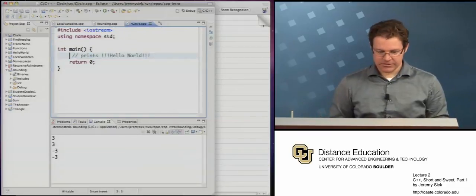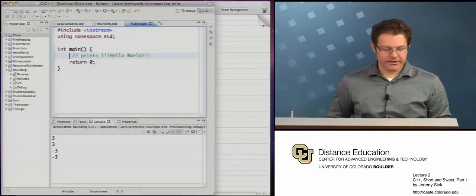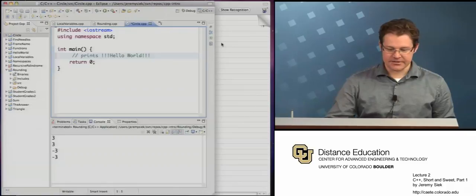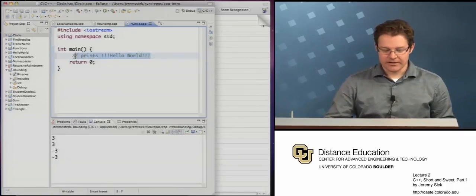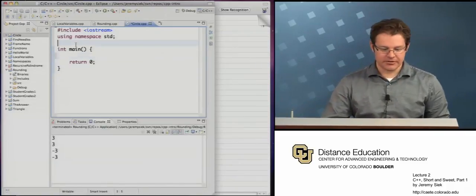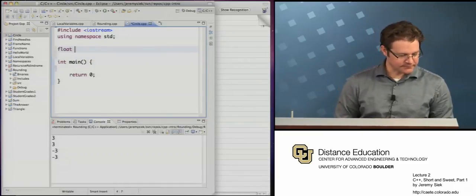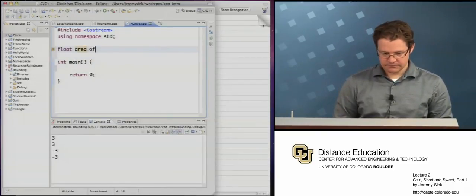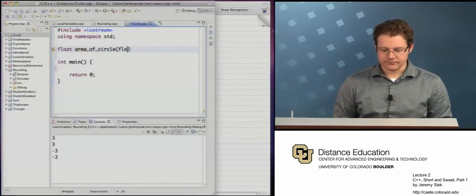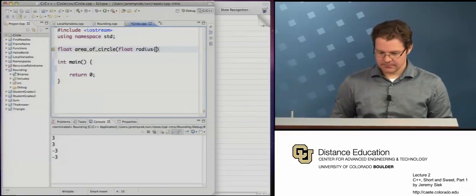All right. So what I want to do today is a little variation on something we did yesterday, which was we wrote a function to compute the area of a circle. So let's go ahead and write that in again. It took a radius.